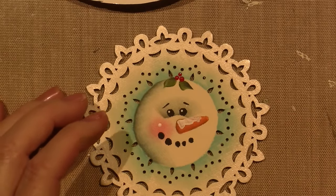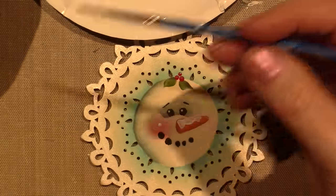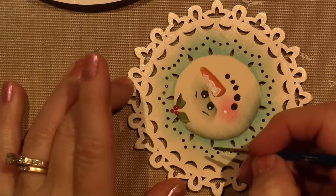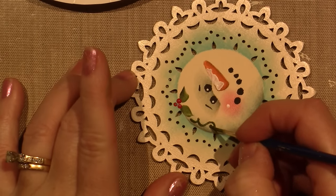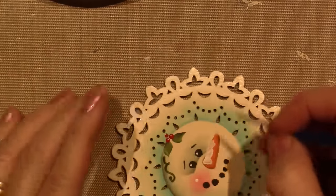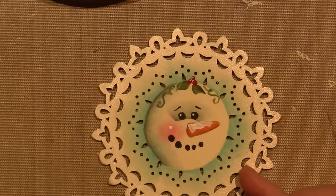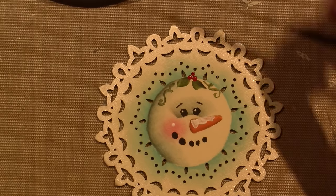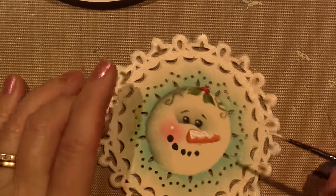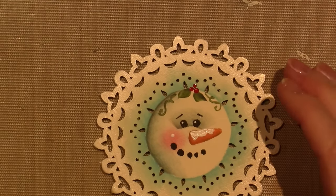She did this little spriggle — I call it a spriggle — with the green. I don't have a liner brush; I'm going to order one. This is a number one round but I'm just going to take it and go as gently as I can to make a thin line. It's not as thin as I want because I can't get this brush to make as thin a line as I'd like, but it's cute. Then I took some of that pearl paint and added it to the top of the snow to give it shine. Then I spattered it with white — not going to do that on camera — and this is what you end up with.